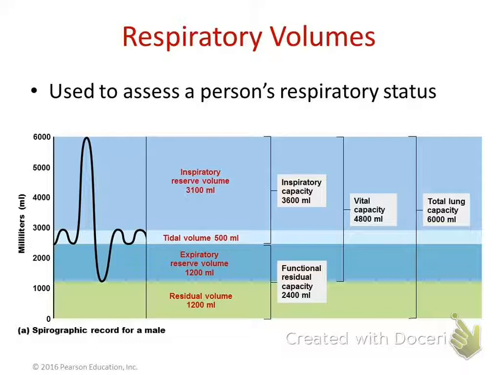So looking at this graph, let's just look at what the graph shows us first. Let's not look at the terms for the volumes yet, okay? We're seeing volume in milliliters, and we're seeing that measured over time. I know they don't have that labeled, but that's what we're seeing on the x-axis. So let's see what this person did. They did a nice quiet inhale, followed by a quiet exhale. Then they did a forced inhale, followed by a forced exhale. Then they did another inhale, followed by more quiet breathing. Okay, so that's what it's showing us.